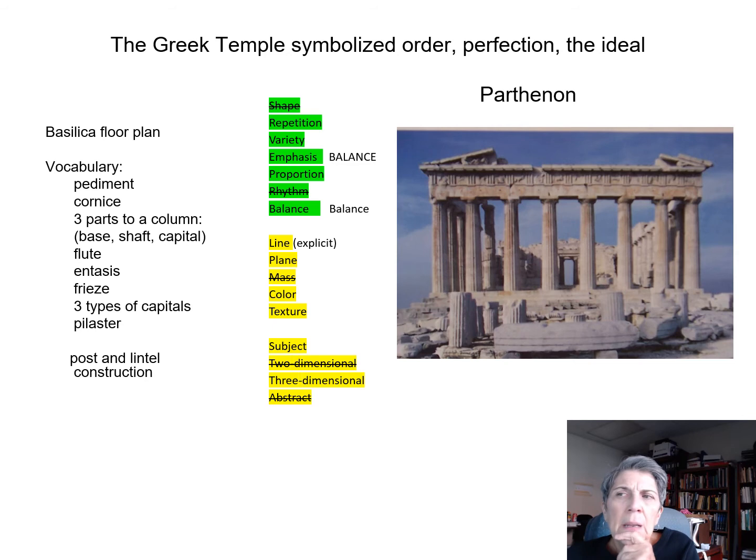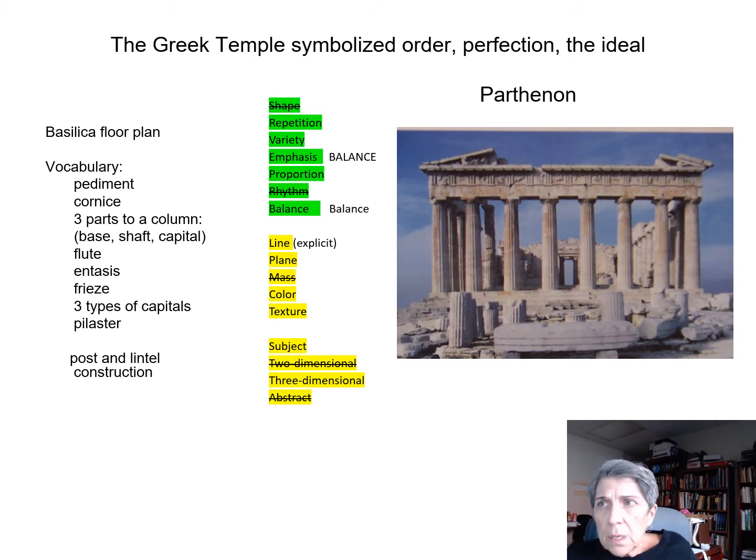Notice I left line in. These columns are lines as well. So I left line in there. Okay? You do have the lines, the flutes, and the columns, but this is a linear element, and that's why I left it. And this is in Athens. In front of it, it's beautifully lit, and they have big concerts. So there is a vocabulary here that you could use today when you look at our Capitol building, or maybe a large house or a large mansion that has columns.